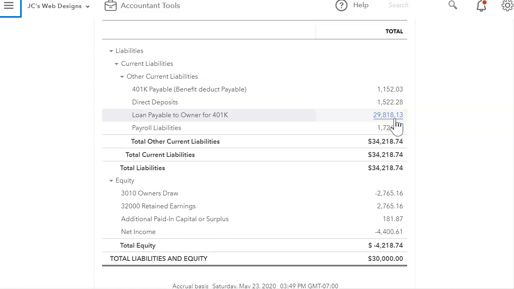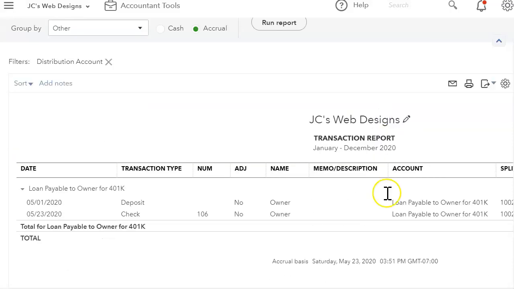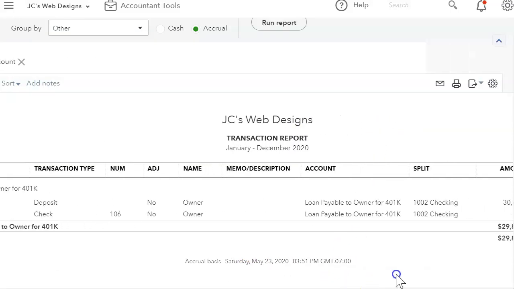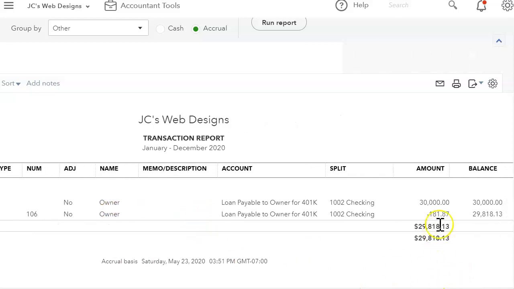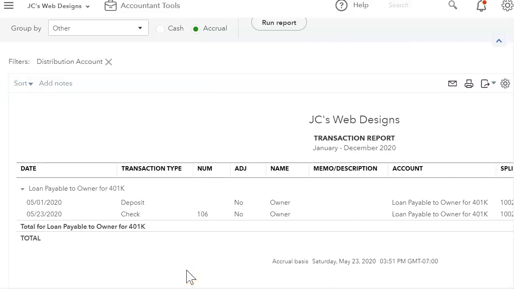But the reason why I like to use a check is because I can go into that vendor and see all the payments that have been done under that vendor name. Whatever vendor name you use, I'll be able to see all the payments. With a journal entry, it gets a little bit hard to see that unless you go into this report in the balance sheet. So that's what I wanted to show you today.